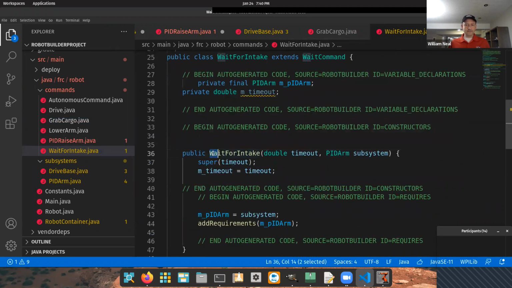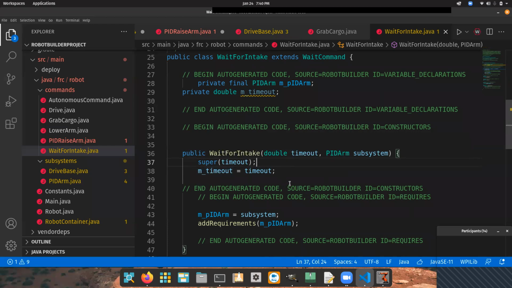And what's the command here? Wait for intake, and a timeout. So wait for intake for 2 seconds. That's kind of fun. I think those wait-for commands you're looking at are brand new in the newest VS Code. But you would have seen, if you put your joystick or your Xbox controller in and just verified and then went to Java again, that it would show up. Now it's going to show up being declared in the robot container, which is where all your motors and stuff get put as well.